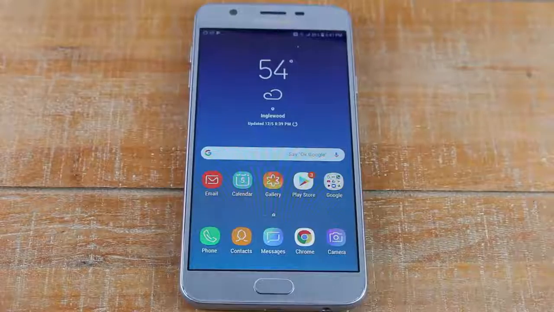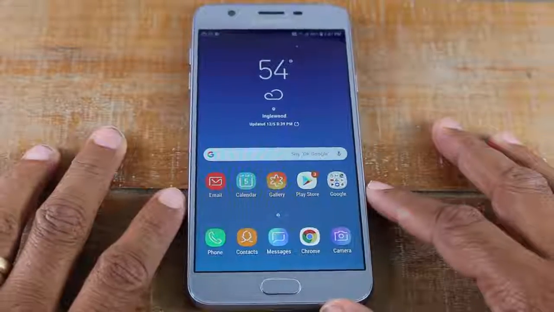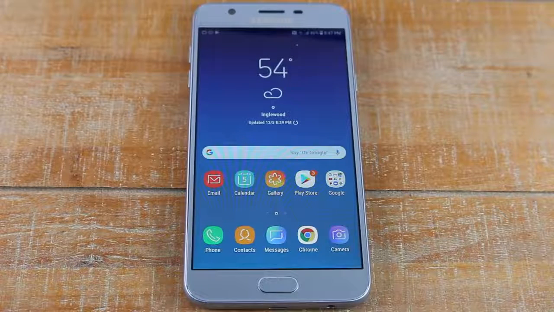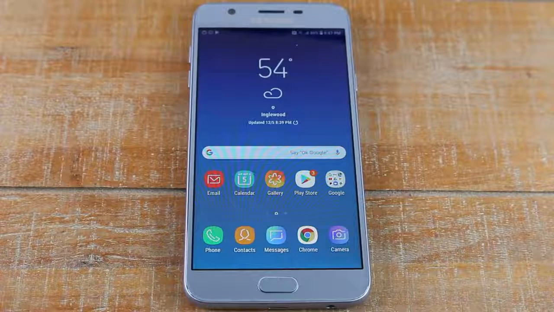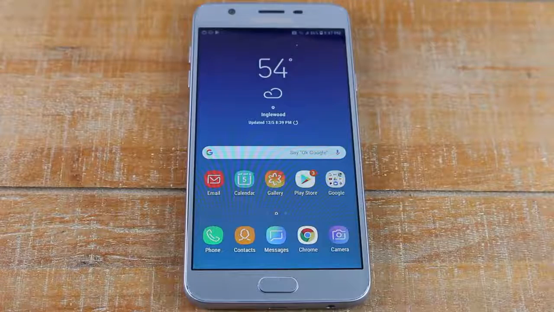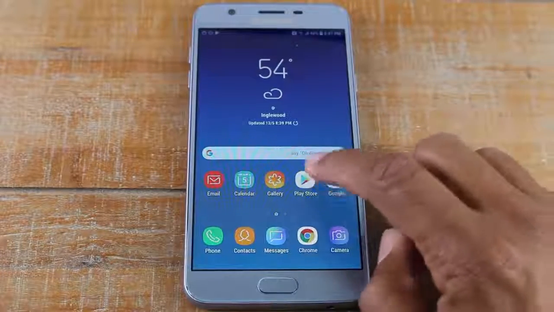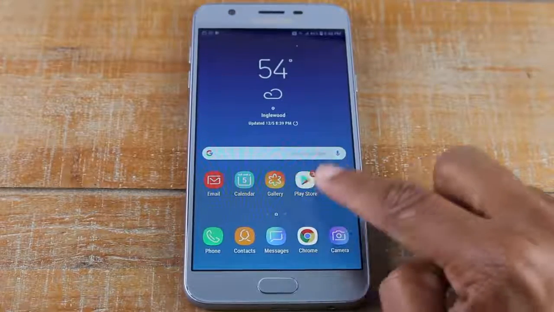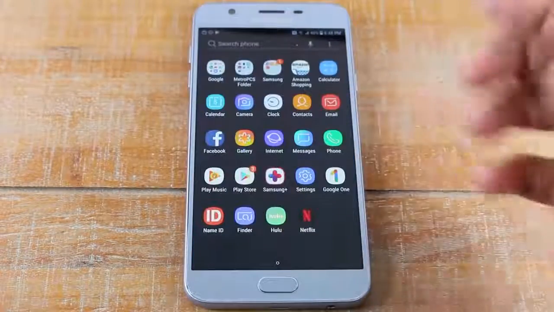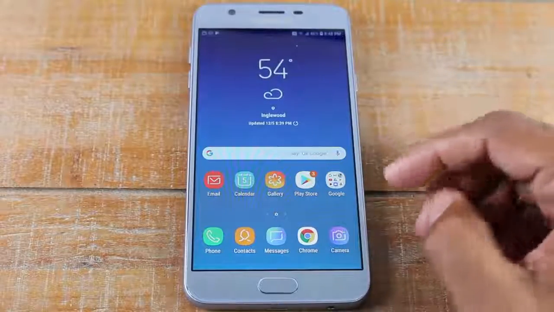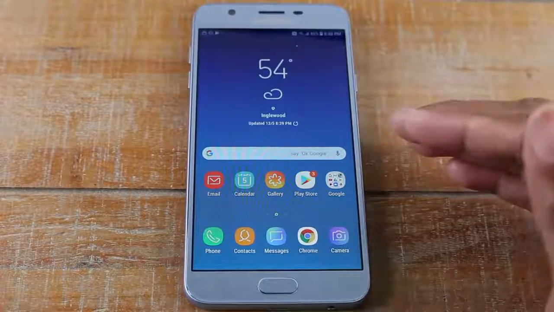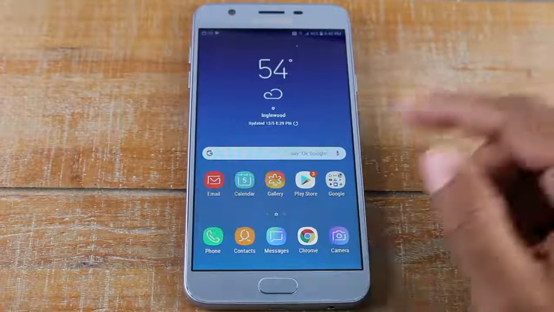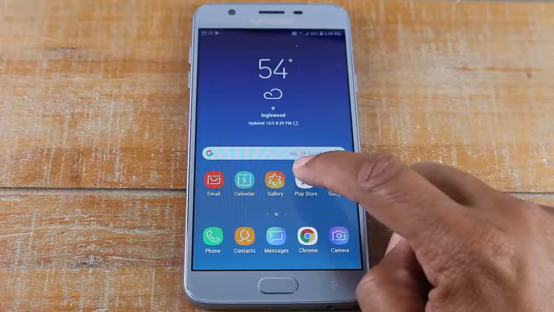Now, you might say, okay, that's good, so now I know where everything is. How do I get more applications for the phone? So maybe you want to download a game or something other than what's already on the phone. You would go to this, which is called the Play Store. The Play Store is where you download different things for your phone. So again, if you want a slot machine game, a Sudoku game, a crossword puzzle, or word search, you would get it in the Play Store. So let's tap on here.